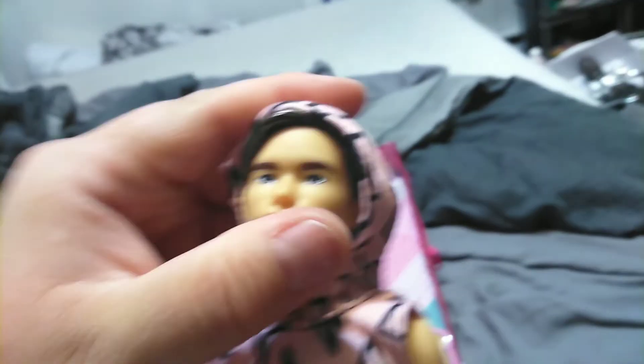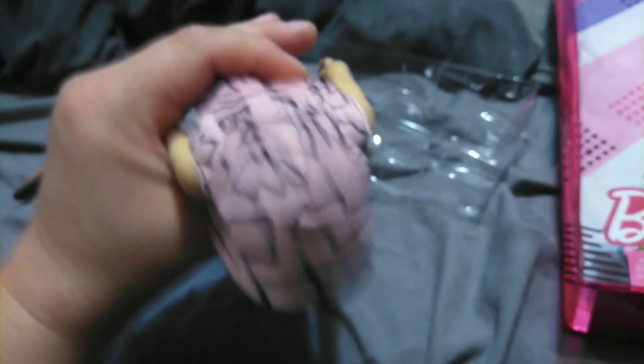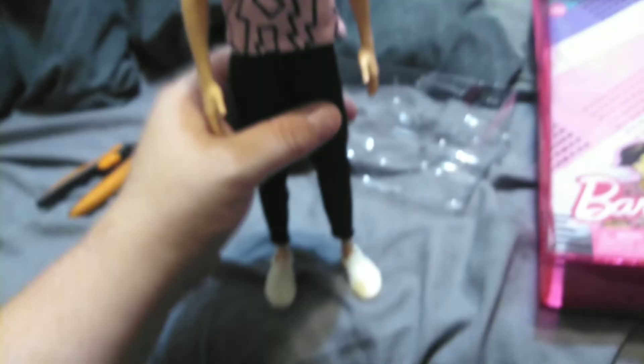For articulation, same as all the other Fashionistas. His head goes up and down and all around. He does have the long arms — you can pull them out forward and backwards. You can have him sit, you can have him stand, and you can have him do the splits this way a little, just ever so slightly. Because he's a guy — not saying that guys don't have stellar flexibility, but there's probably reasons why they don't want to.